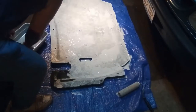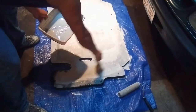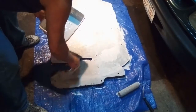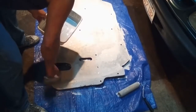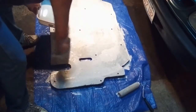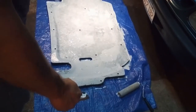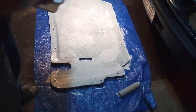Finishing up with a brush. I found that the brush works a little bit better on these sides. I think it's going to need two coats though, because it's just sucking this paint right in, which is okay, but I kind of like the way it looks. It's going to really brighten up the engine bay, that's for sure. Yeah, I think another coat on there and it should be all set. Okay, well, I'll show you when it's done.